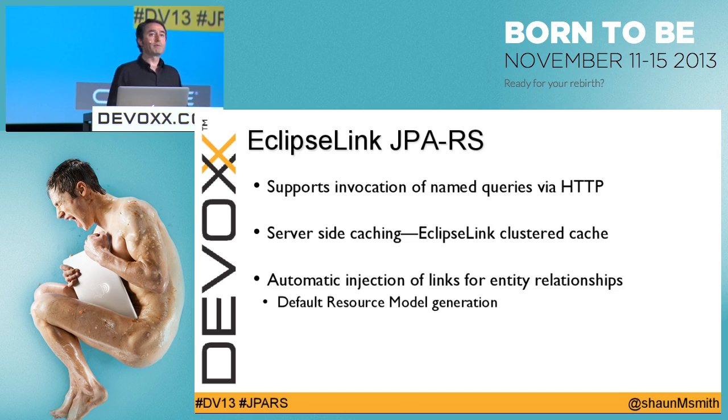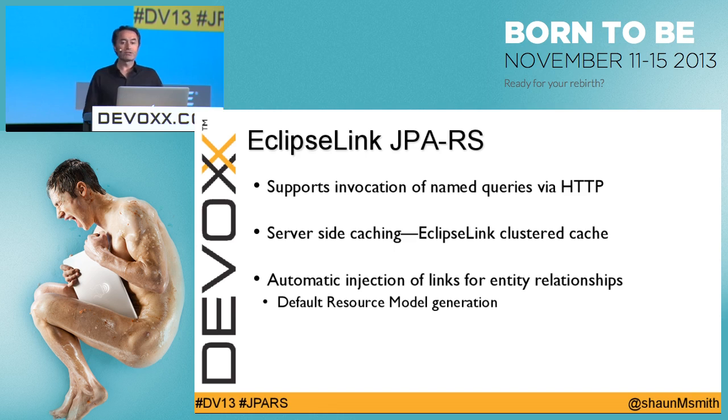Now, a couple more features. If you have named queries in JPA, we'll expose those for you over REST also, so you can invoke those and build parameterized queries. I'll show you an example of this. If you have a clustered environment, EclipseLink has clustered caching support. So if you're building a large scalable REST-enabled data service, you can take advantage of the clustered caching data. As one node caches or changes data, the other nodes can keep up with it, so you don't have to be out of sync.